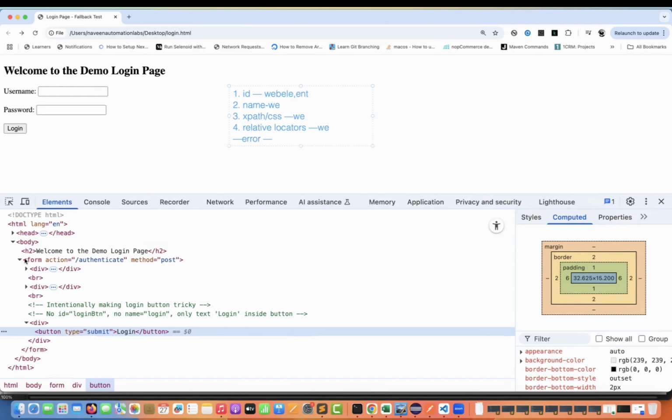So how to write the code for that? It's a very famous, important interview question, and a very good design from the fallback strategy point of view. These days, a lot of people are asking these kinds of questions. So I thought of preparing a video on this. So let's see.